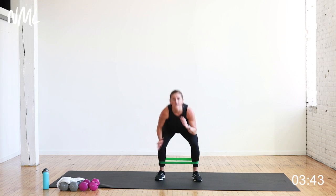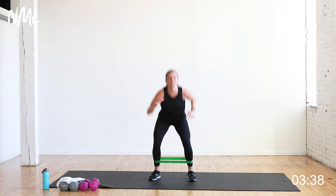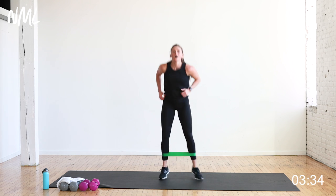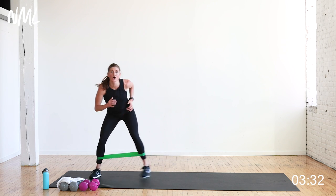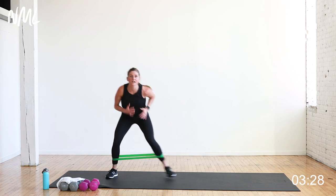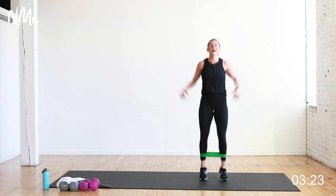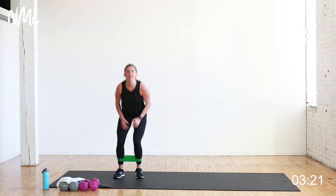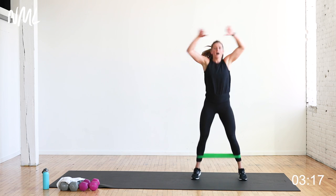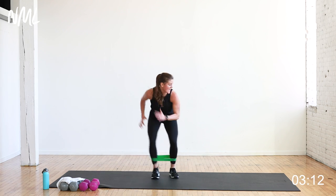10 seconds here, you guys. Two lateral walks, two jacks. Yes, let's go. Last five, four, three, two, one. Go to the right here. Low, low, up, up. Walk it, jack it, low, low. High, high, come on, you're almost there. Finish with me. Low, low, up, up. Yes, you can. Stay with it, 10 seconds.